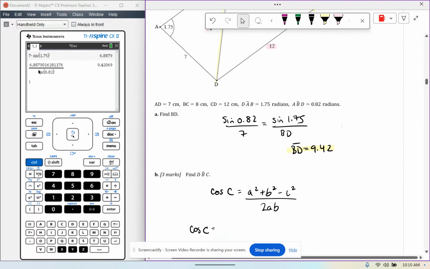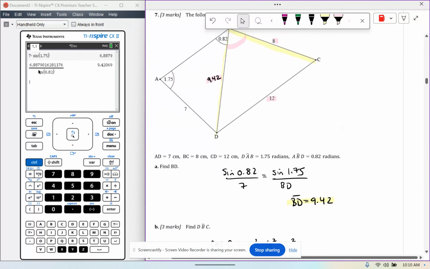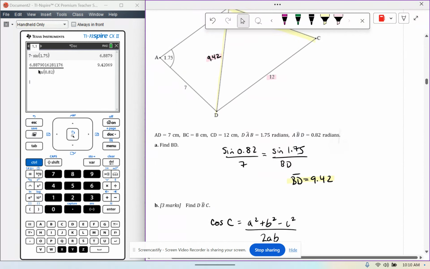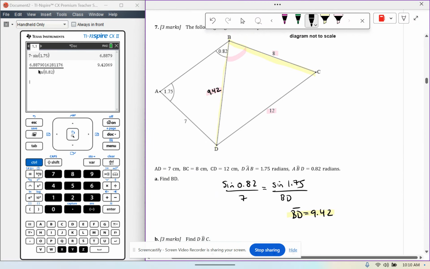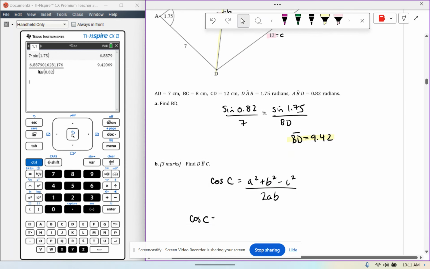Okay, so let's label this stuff, right? This is C. DBC. So this is the angle that I'm looking for. So he's got to be C. So across from him has to be C. And then these will be the other 2. So this one will be, let's call him A. Let's call him B. Okay.